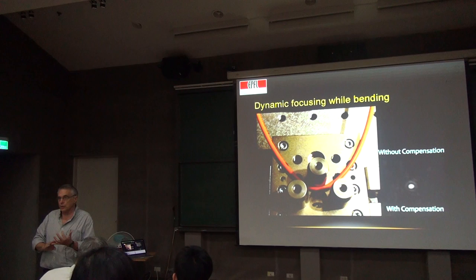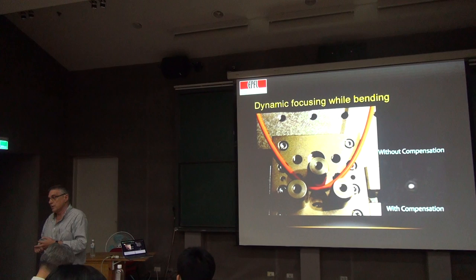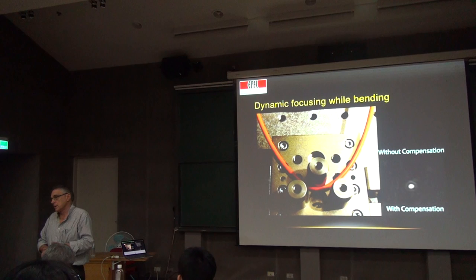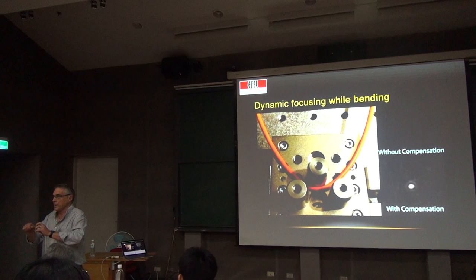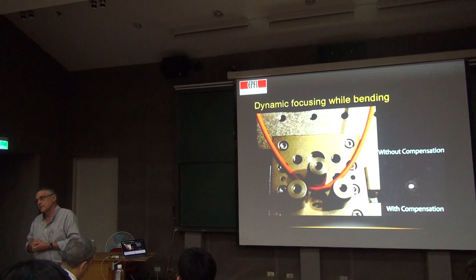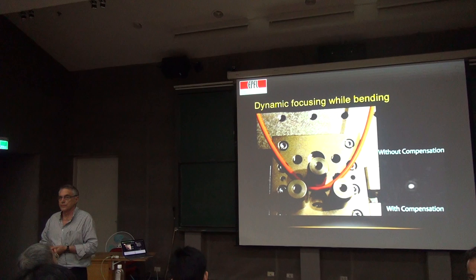Right now we're dealing with rigid probes, so we just have to deal with environmental factors like temperature changes, which are much slower and less severe. If we're going to bend the fiber, we can do more, but then we're limited by speed. The limitation is about 10 seconds right now — that sounds fast enough, but for the surgeon with a flexible fiber, every time you waited for recalibration they wouldn't like that. Unless we automate it, or use approaches with segmented elements that you can move independently.